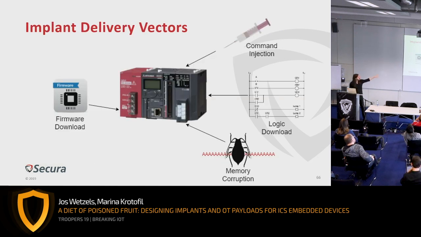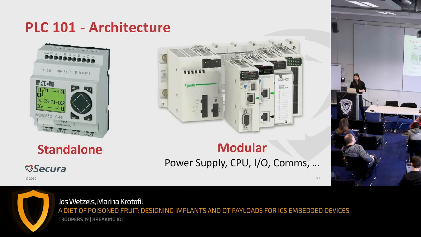So there are many ways to get code execution on many PLCs, but generally they come down to either a firmware download, which we modify, command injection in something like a web interface, a logic download, which is what I'm going to mostly talk about, or some kind of memory corruption, like a buffer overflow or whatever. So a little bit of background about PLC architectures.